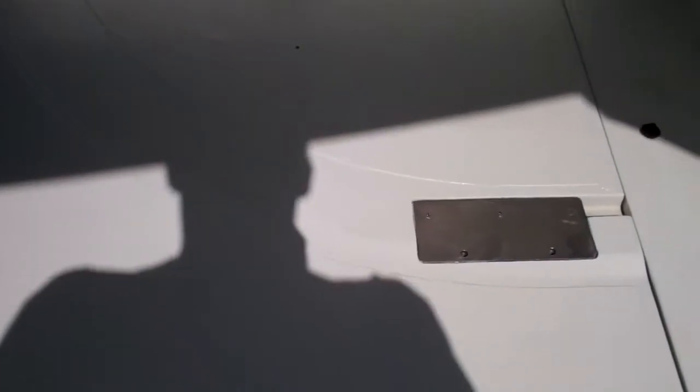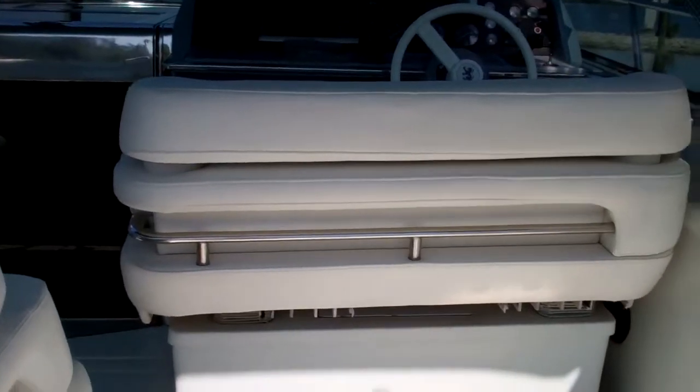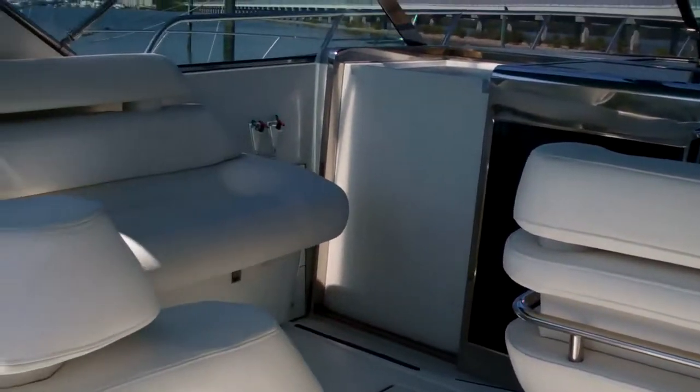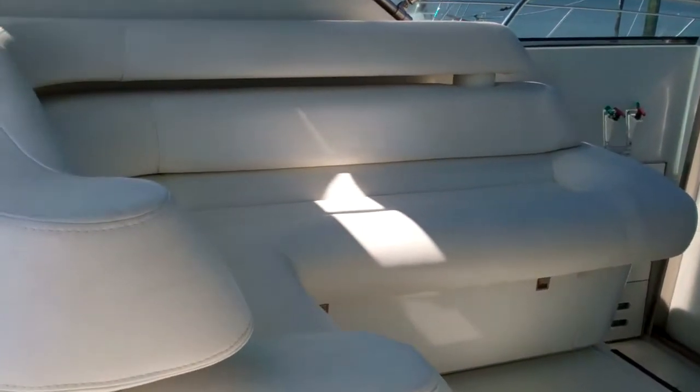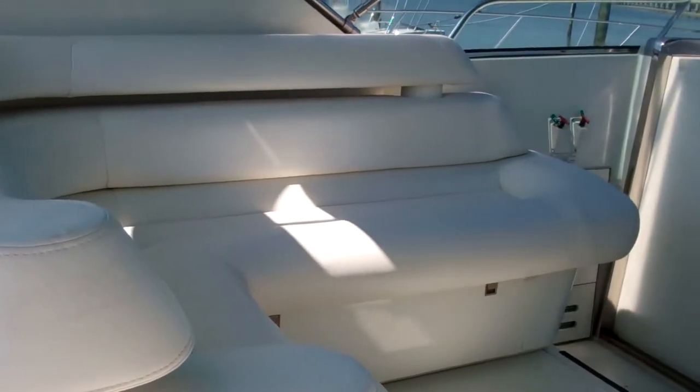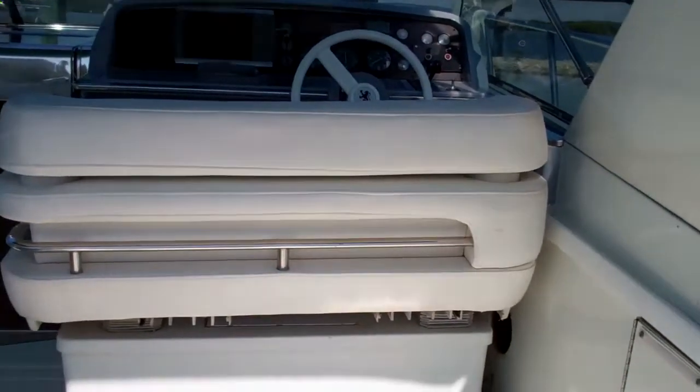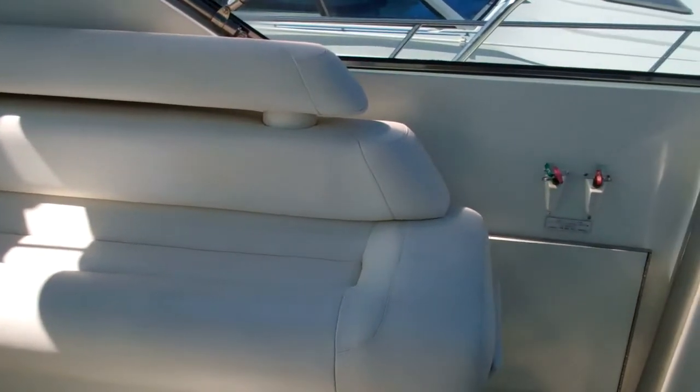When you move up to the storage area, the first thing you're going to notice is this helm seat. But as you can see through the track in the flooring there, this helm seat totally swivels and goes against that wall to make a large conversation area, a large seating area up here by the captain. Just really well thought out. You see a lot of boats doing that these days. See in the seating area up towards the helm that all the vinyl is in good condition.